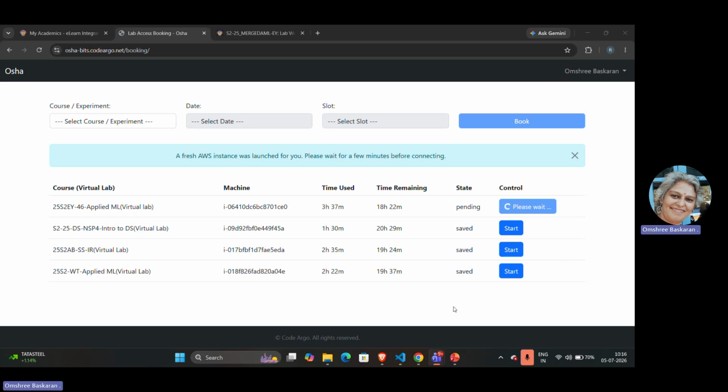It generally takes a minute or so for the instance to activate.